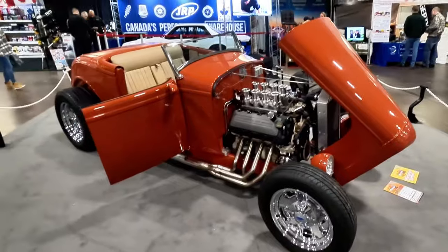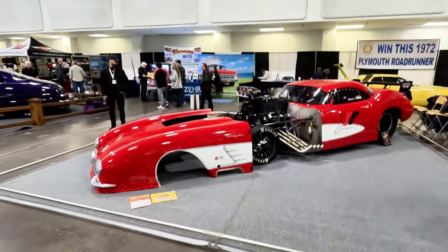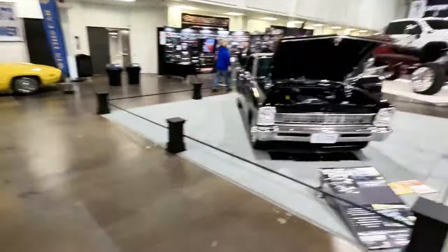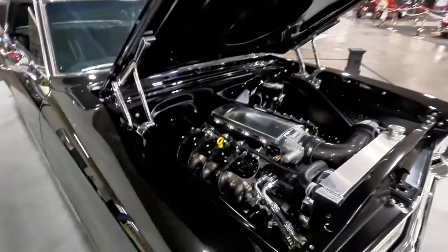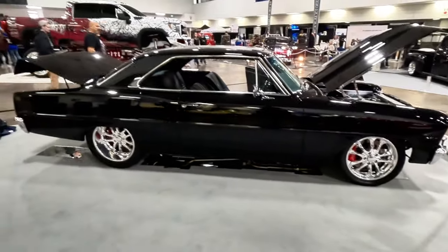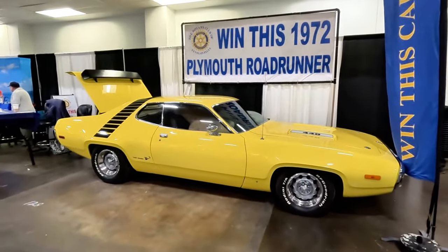The 1932 Ford Roadster — clean. I think that's the best way to describe most of the builds here: very clean, a lot of money, a lot of passion, a lot of effort. Beautiful to see as somebody who loves cars. Got a 1966 Chevy II Super Sport — so clean. The engine bay is very gorgeous. Black on black with the chrome wheels. Chrome, black, and muscle cars just go so well together. Whether you can win this 1972 Plymouth Roadrunner.